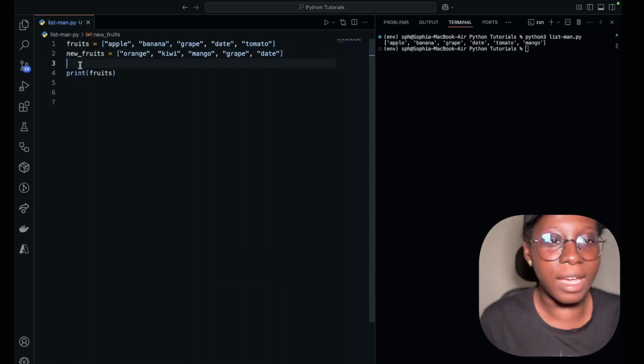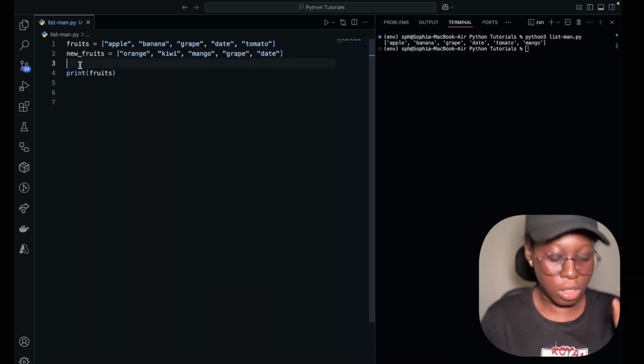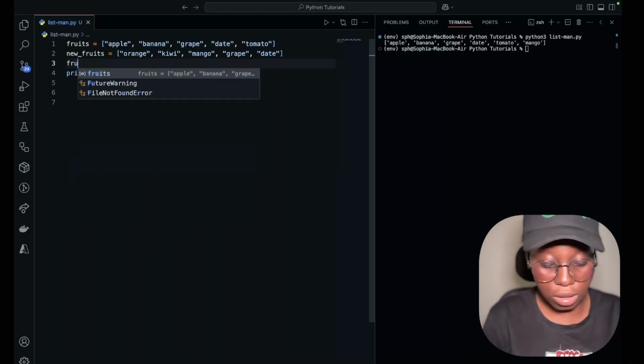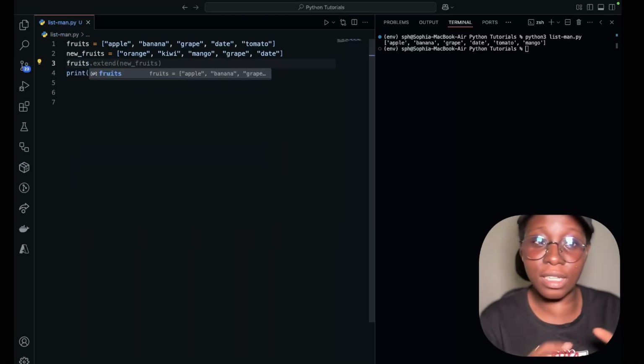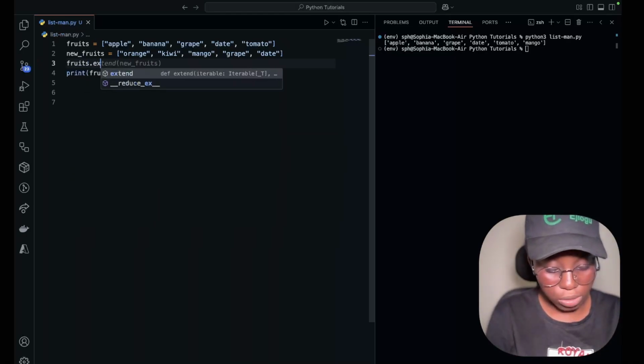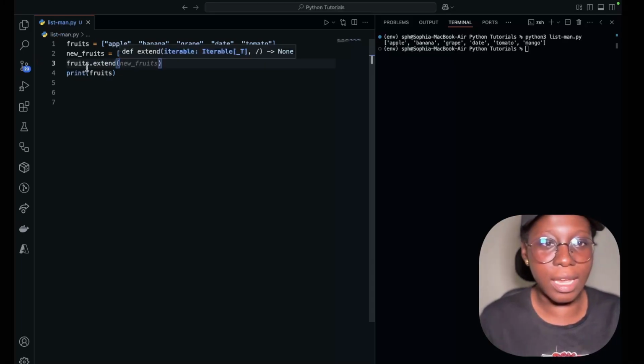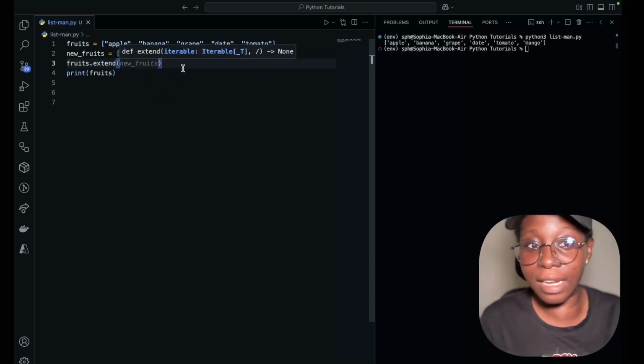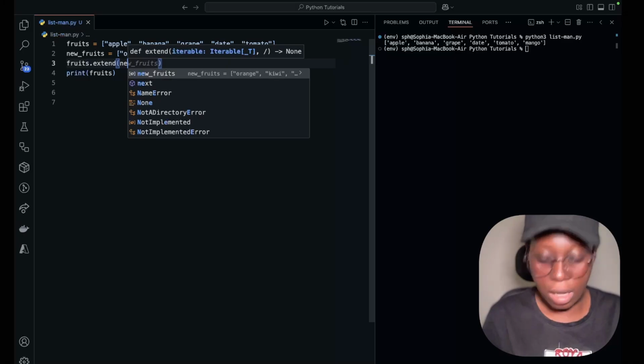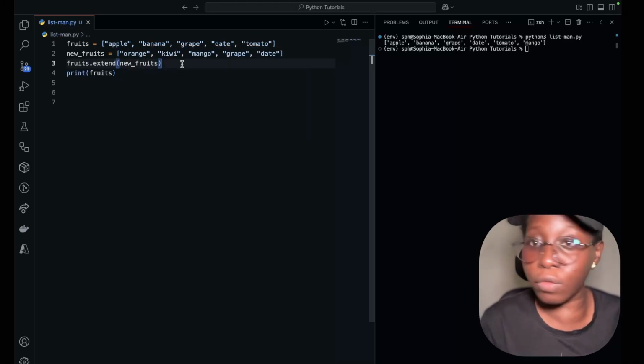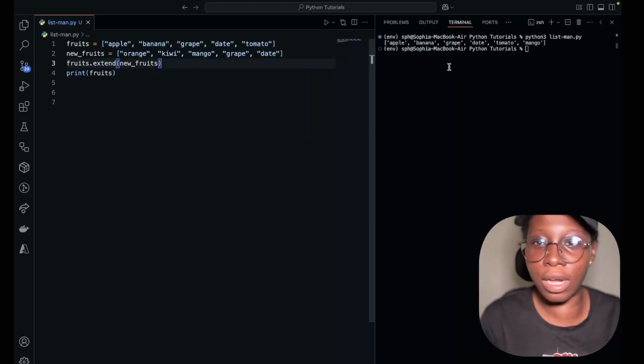And now for you to do this, we have to call the initial list, then dot extend, and inside the brackets we add our new list of fruits that we want to add.